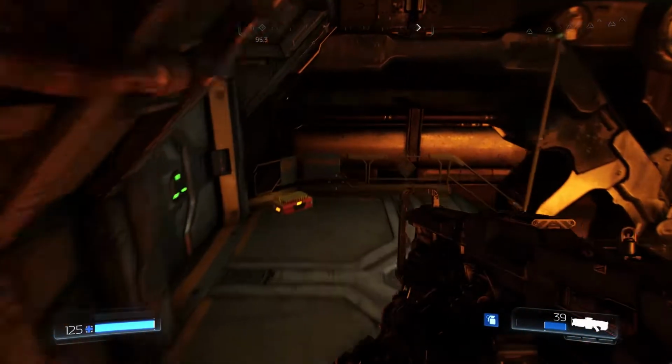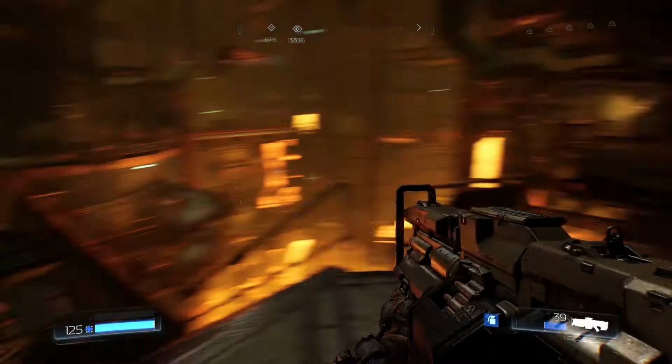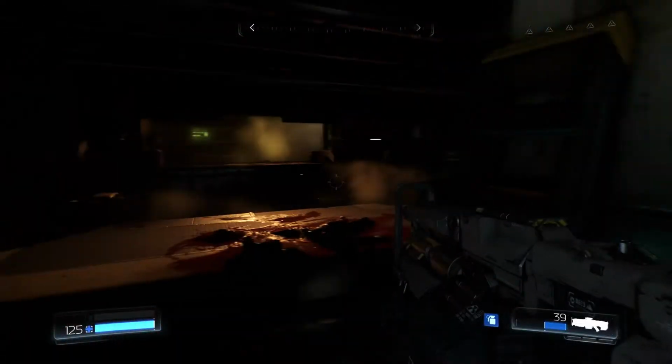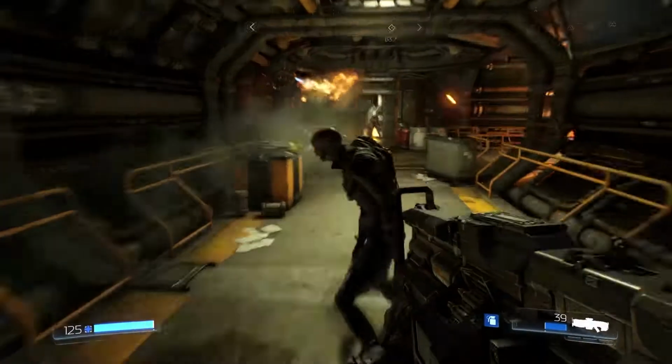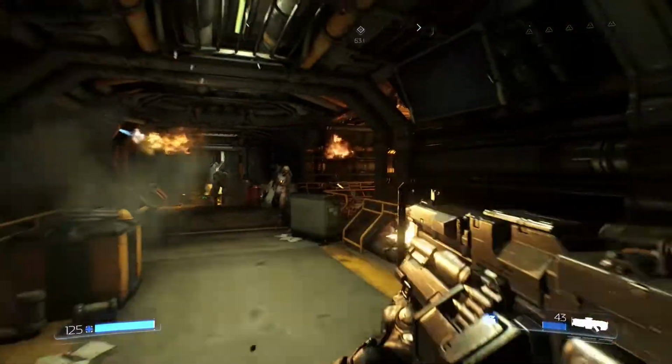So let's run around here. This is pretty cool. Looks like some zombies over there in the distance. My health is at max, and there's an imp coming at my butthole. Okay, here we go. Let's kick this guy in the face. Oh shit. Nice. Oh god, this game is so satisfying.